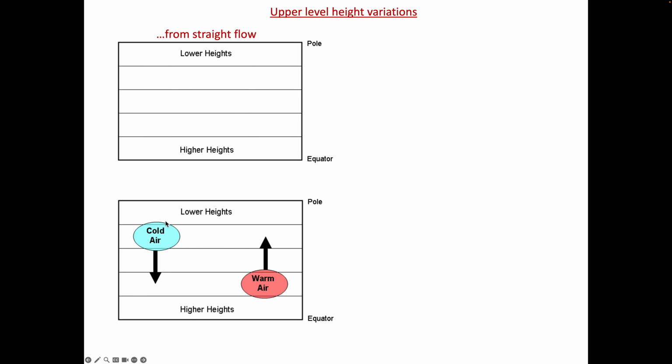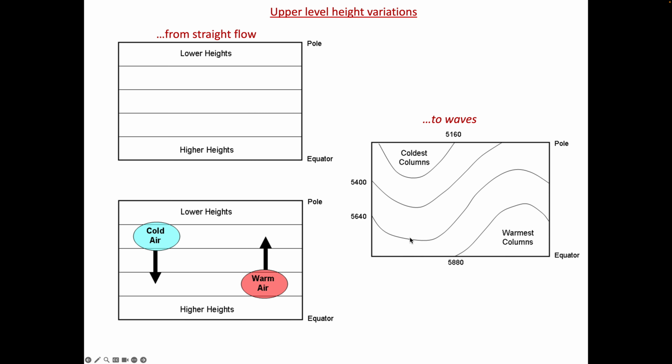And what we see is that colder air ultimately begins to move from high latitudes to low latitudes, and warm air begins to move from low latitudes to high latitudes. In the context of air masses, which I cover in both geography 1250 and 1260, this is simply the movement of polar and tropical air masses from their source regions towards the mid-latitudes, where we end up getting our frontal zones in general.